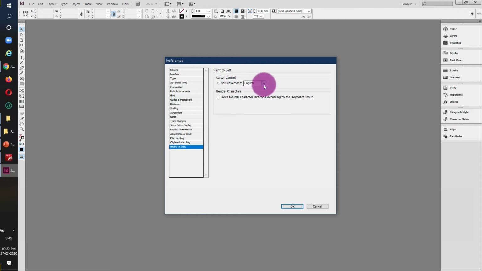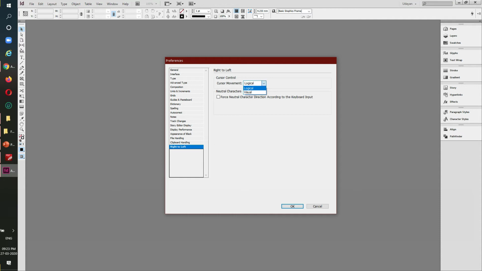It has two options: one is Logical, one is Visual. Logical means if I am in the English language and I press my arrow keys towards the left, it will go towards the left, and if I press the right side, it will go towards the right.